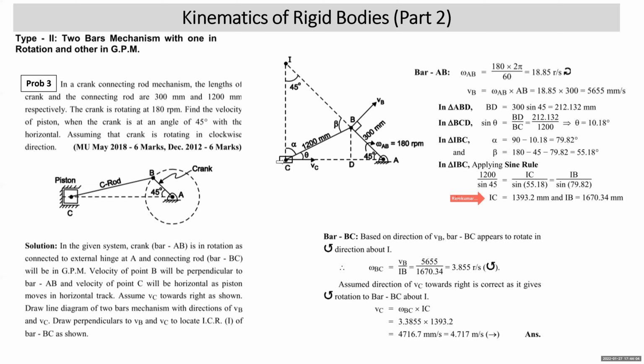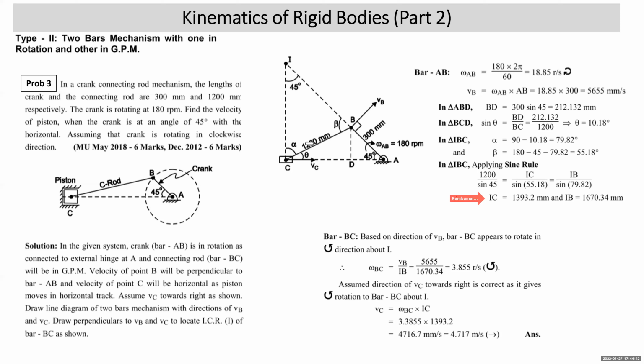All right. Now you want to find velocity of point C. Again, keep your pencil at I. Look at assumed direction of VC. What kind of rotation is it giving to the bar BC? Anti-clockwise. That means assumed direction of VC is correct. Suppose you had assumed VC to the left. All right. So there will not be any change in the geometrical construction and the steps. Only thing is you'll realize that assumed direction of VC, which was assumed to the left, is wrong. You need to correct it and make it to the right. Then only this direction of velocity of point C will give you anti-clockwise rotation about I. Anyway, right now our assumed direction of VC is correct.